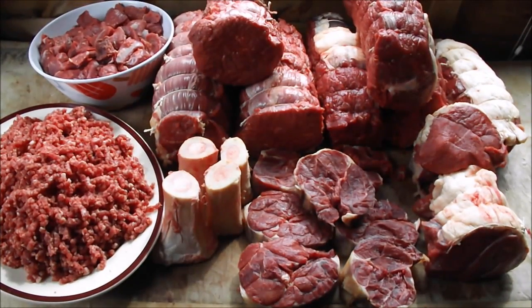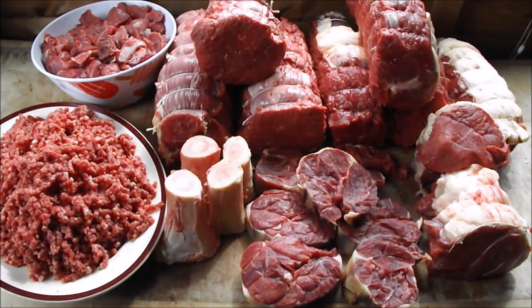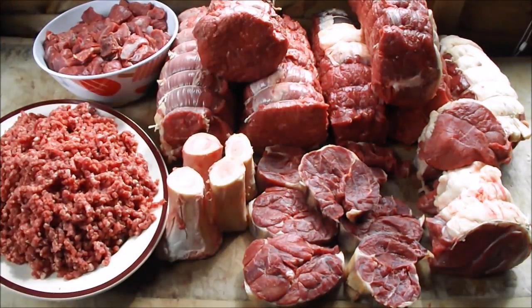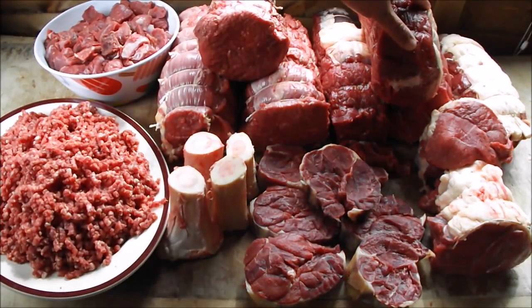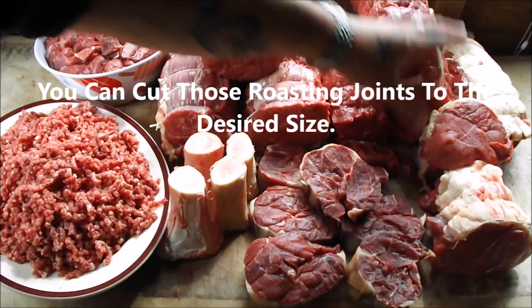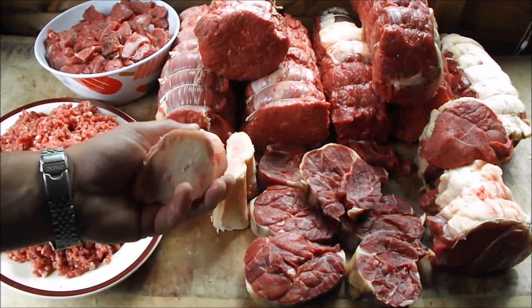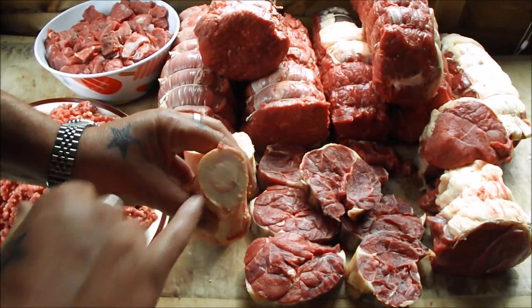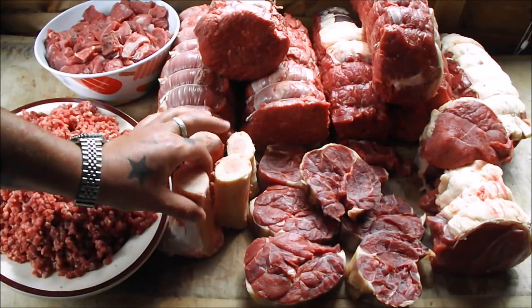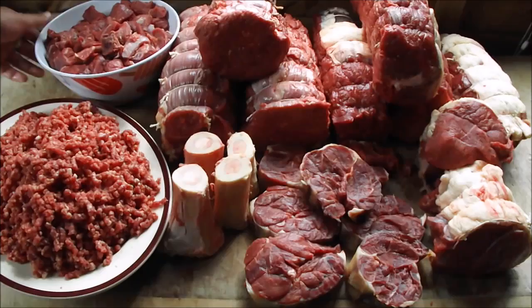Well, here's the finished product, and I know that was a long haul, and I hope you enjoyed it. We've got some fantastic meat here. Obviously we've got our silver side joints, our top side joints, our thick flank joints, that lovely shin, these marrow bones, which I'm going to cook, be one of the first recipes I do. It's like dog's crack cocaine, that marrow. Obviously you slow roast them, put that on toast. It's out of the ballpark, baby. It was rock and roll.